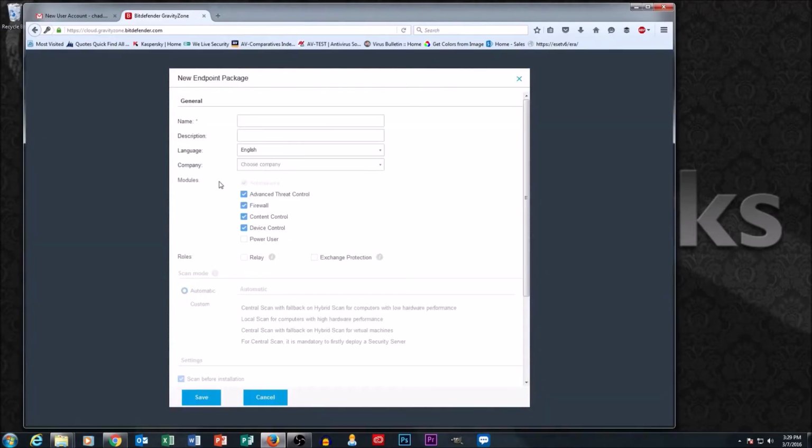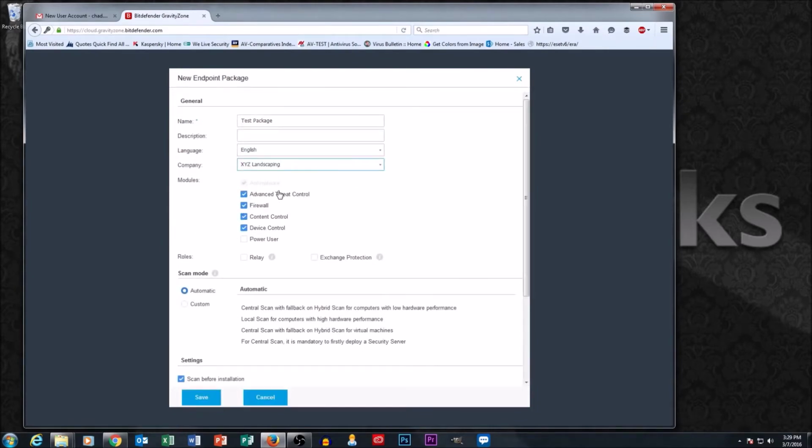So you'll see that they break it down by modules right here. So let's say you had a customer that said, hey, I'm never going to need the firewall. That's just not something that I would want. And I don't think I would ever need device control. So you can go in here. Let me just go ahead and select a company to assign these to. Here's another reason why you need companies: you need a company to assign the package to. I'm going to go ahead and select these for our XYZ landscaping company.